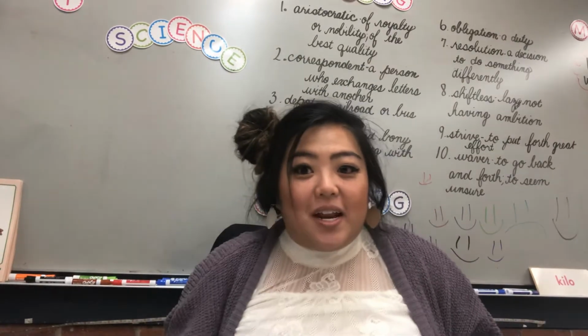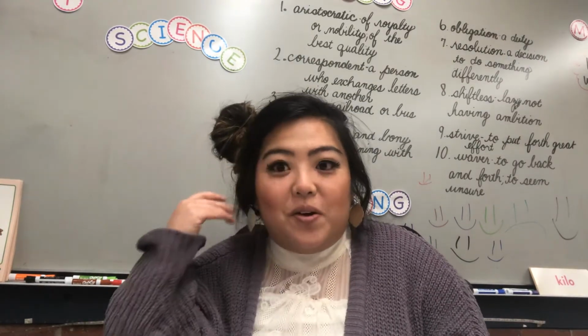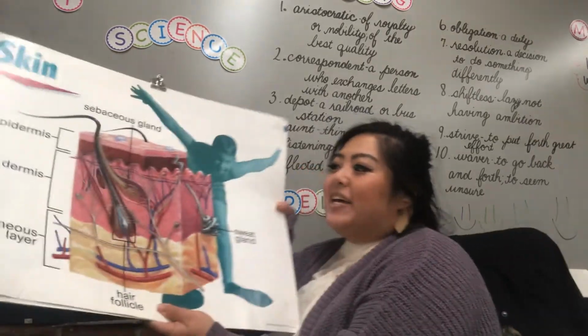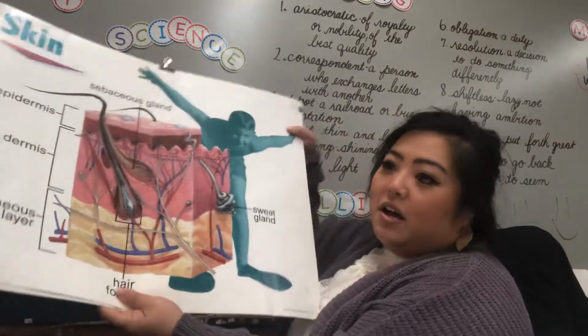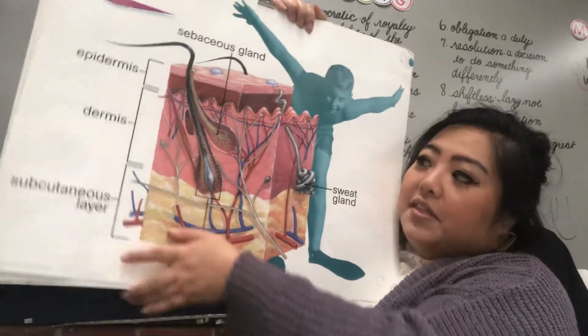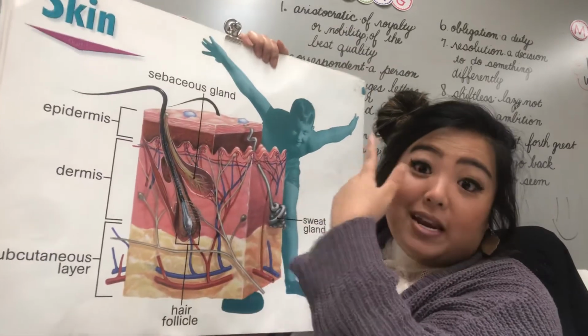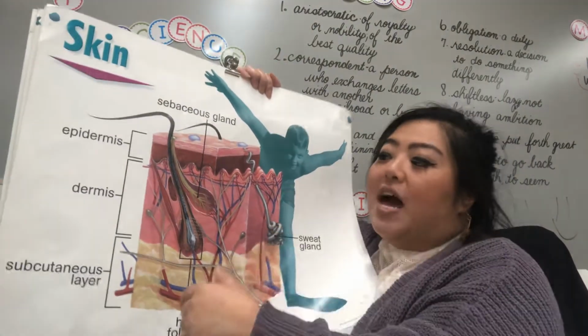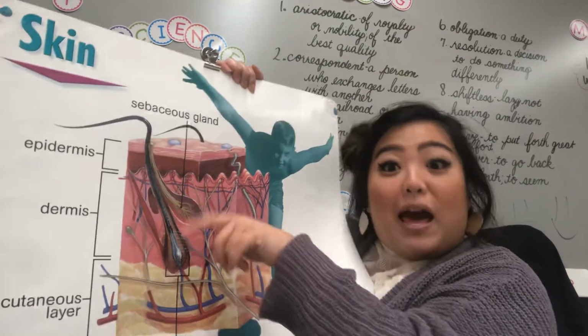Hey everybody, we're going to start health with a quick review of the skin. Lovely, I know. Alright, so we have this top layer. What's our top layer called? And I left the titles here so you can even see them. This top layer, the part you can see right now, right here, is your epidermis. Your epidermis. And then below your epidermis, you have your dermis.